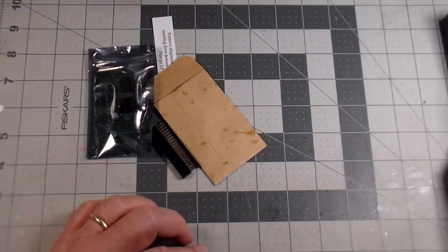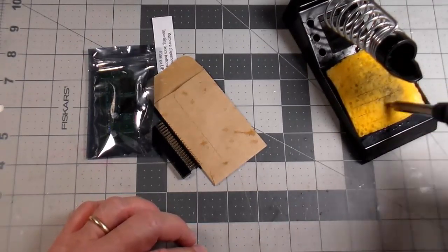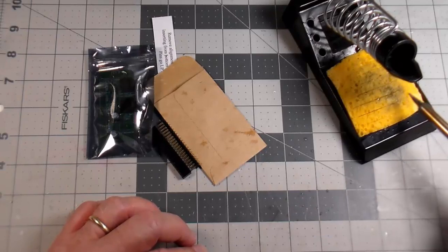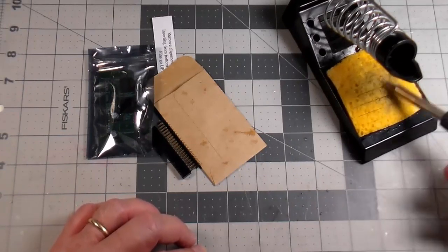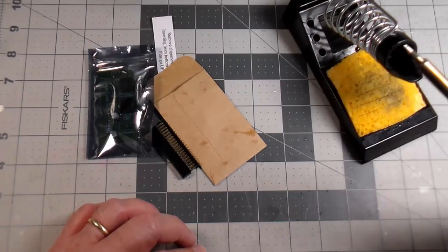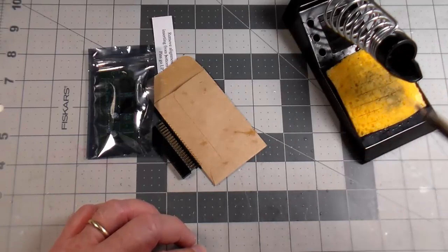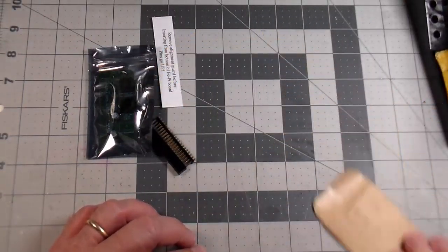But basically, before I do that, on this thing, you don't stab the iron into the sponge. That's not the point of it. You just wipe it. You just give it a nice clean wipe like that, and it cleans up the tip pretty nice right there. Makes it shiny. So that's a good thing. We'll set that out of the way.